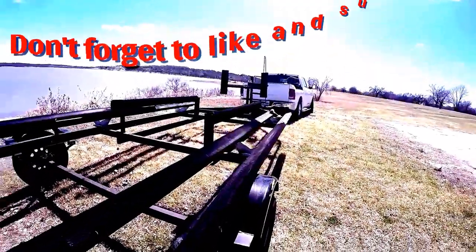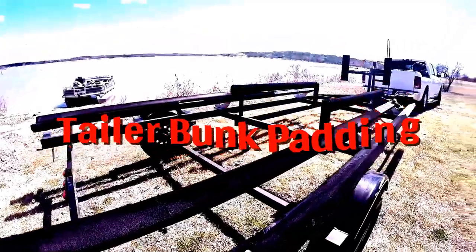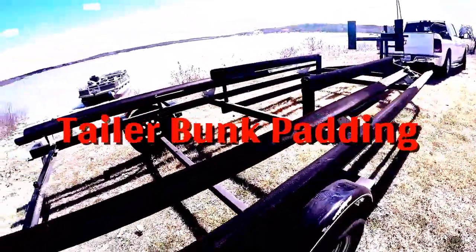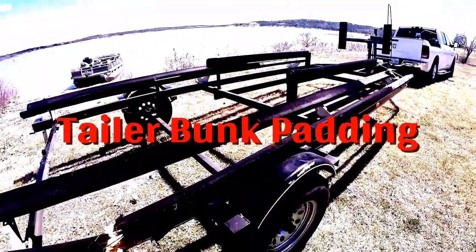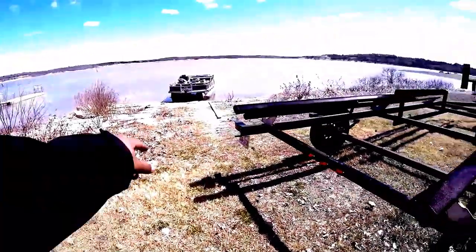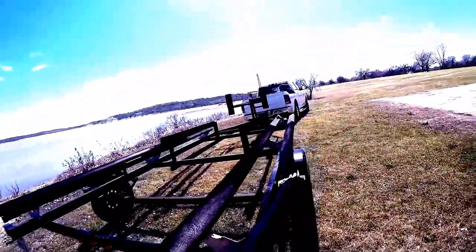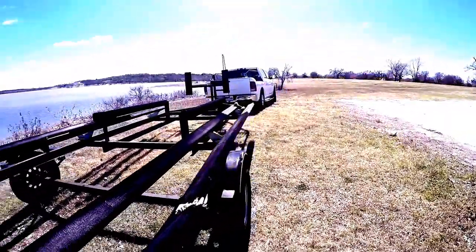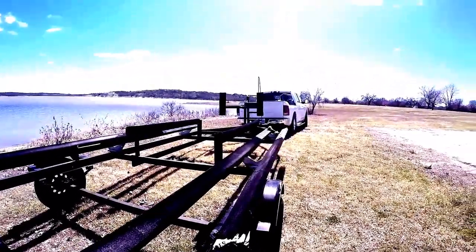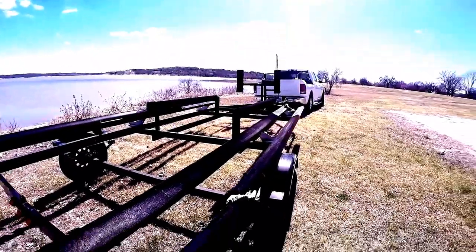I bought extra of this. Can't figure out what it's called. And I got another beam laying over there next to the boat. I'm gonna be replacing that beam here. I'm gonna have to cut it. That's 18 feet, and this is, I'm gonna measure it out, but that's either 18 or 16 feet. But this is what I'm gonna fix.